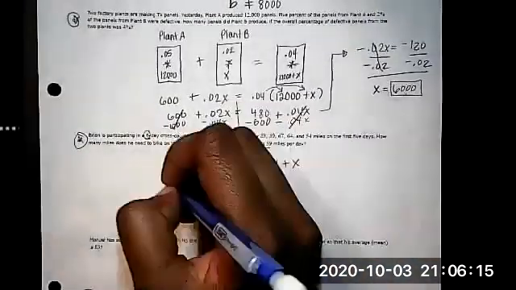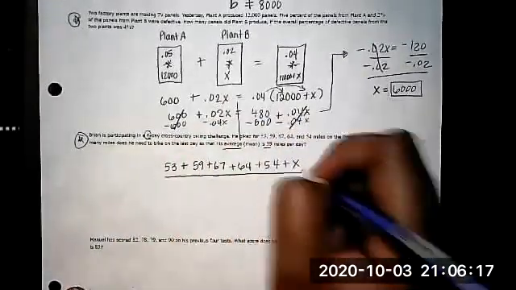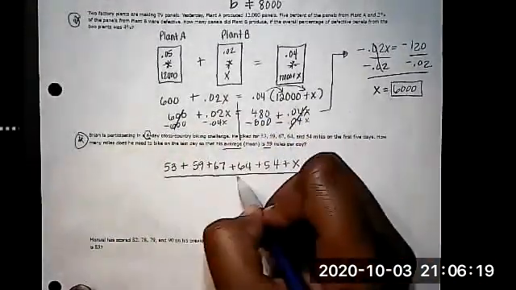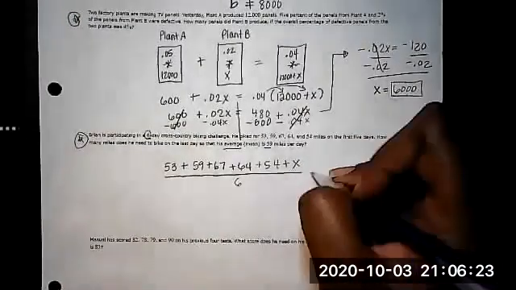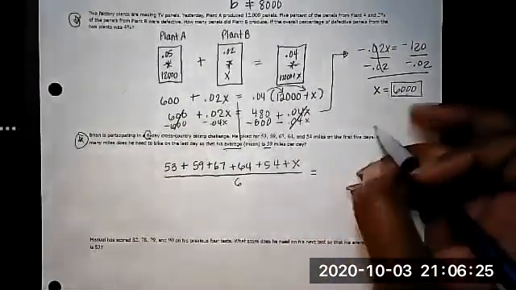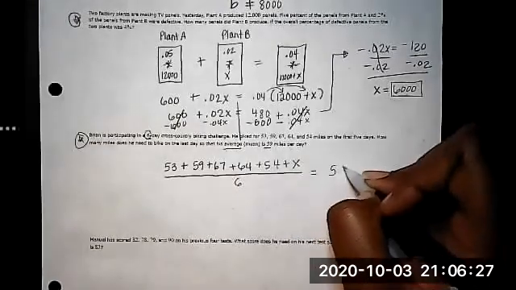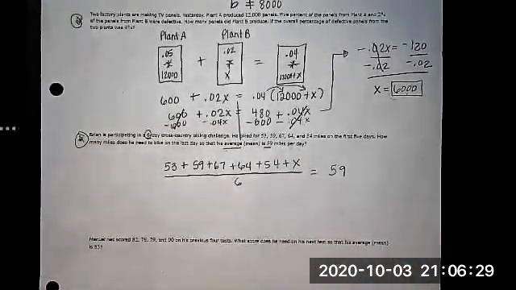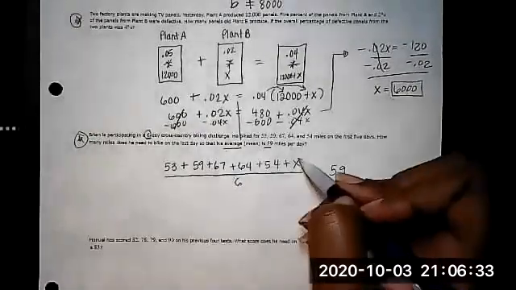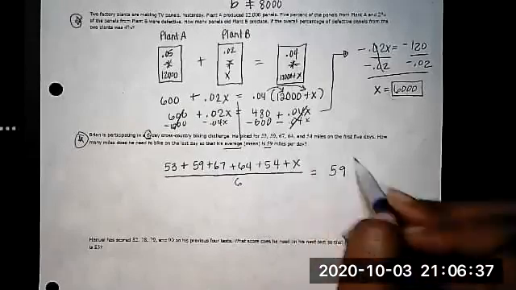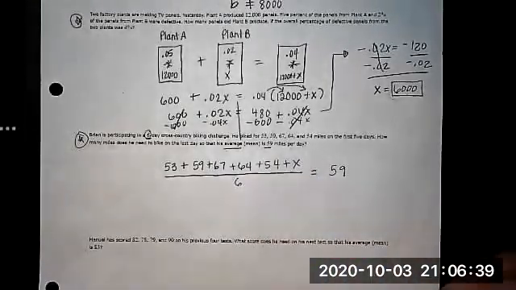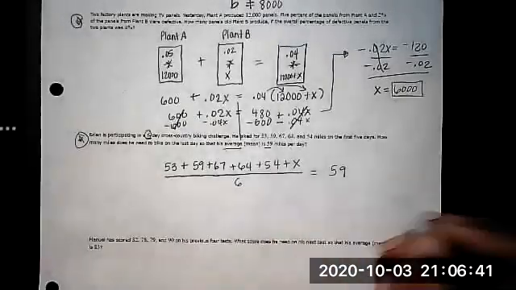Also, you have to understand with averages, if you add them all together and divide by how many days you have, which is 6, your answer is going to be the average or the mean. And in this case, we want the average to be 59. How do we get it to be 59? We don't know what that x is. That x has to be something in order for this to come out true. We need to figure this all out. How do we do it?